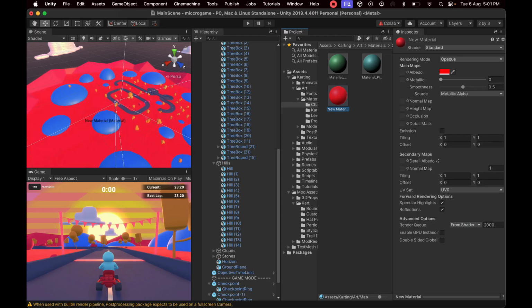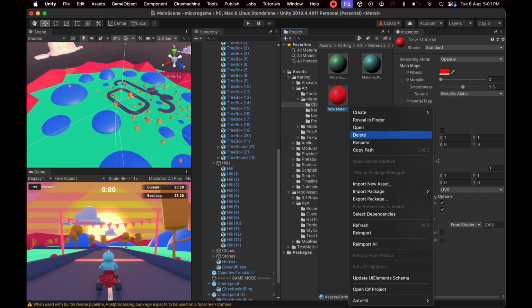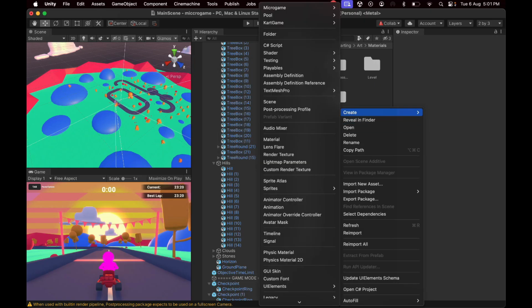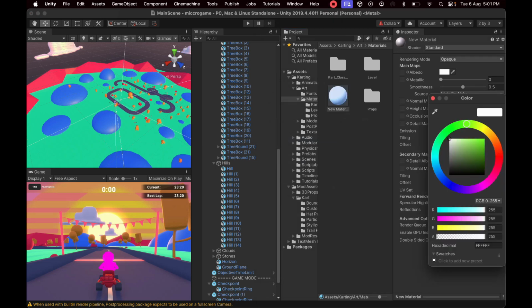We can drag and drop, right? Drag and drop, and it will change color. You can create multiple materials here, you can delete it. Now you can create more materials and change the color here, right?